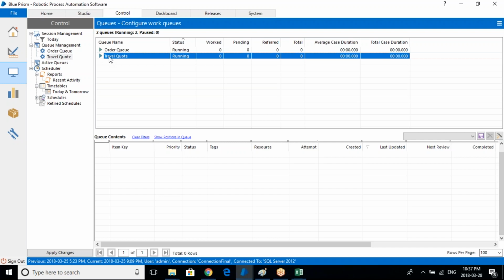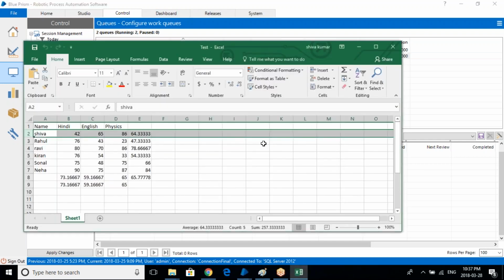So first thing, why do we use a work queue? What is the main concept of using a work queue here? When we have this particular Excel sheet to work on, and let's say I have 10,000 rows to work on, how can I do it? We cannot add the entire 10,000 rows into this particular Excel sheet, right?